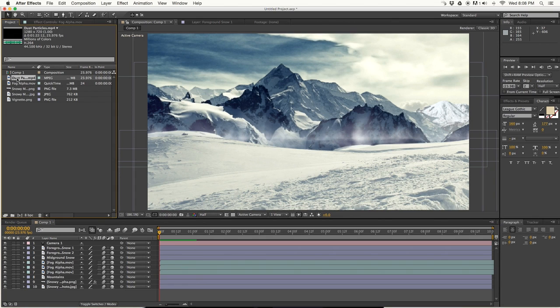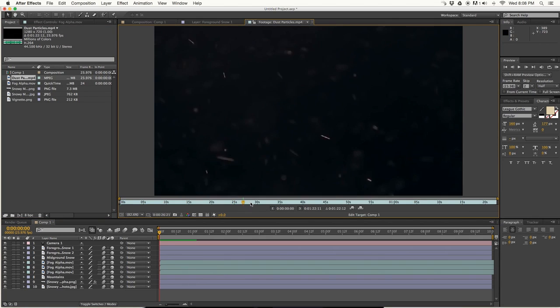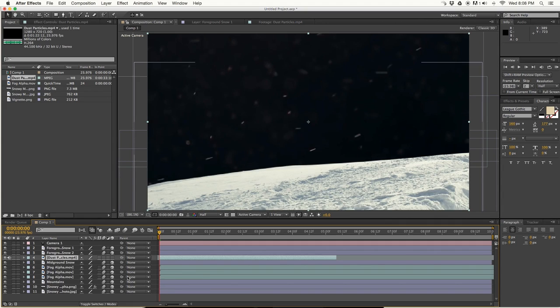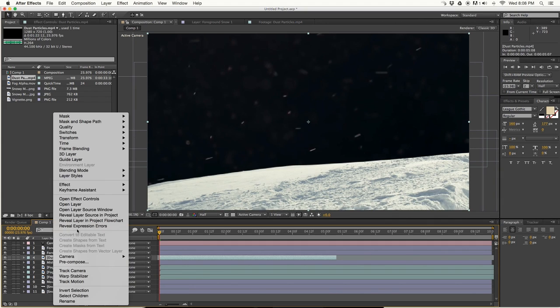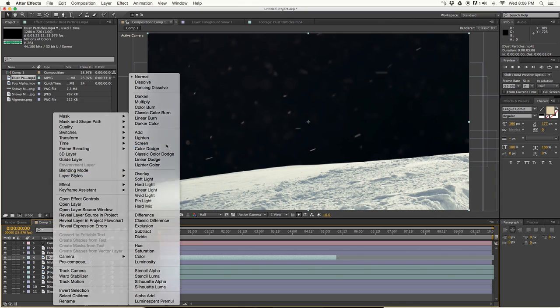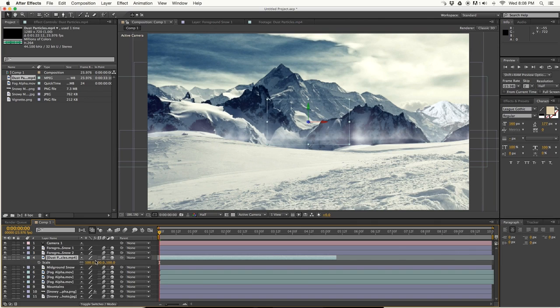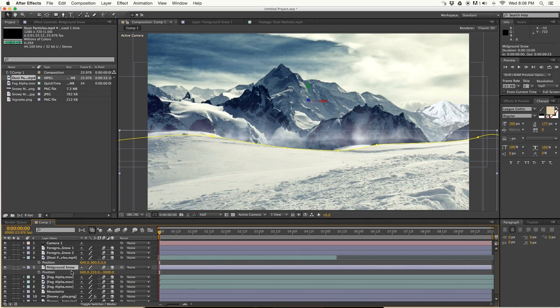And then I'll also add in the dust particles, which will kind of resemble snow. I'll find a nice spot in the clip where there's a good amount of them, like that. And I'll drag that in just over maybe the midground area. We're going to want to right click on it, blending mode, screen. Now the background of this isn't perfectly black, so you can sort of see. First we got to pull it into position. So the midground is about minus 3,000. So I'm going to put this at about minus 3,500. Okay, and I'm going to scale it down.